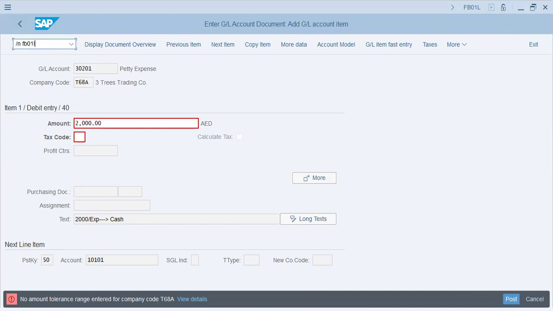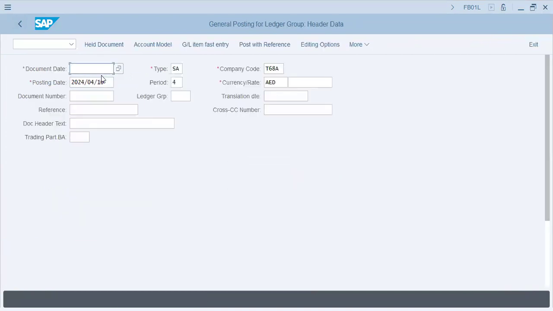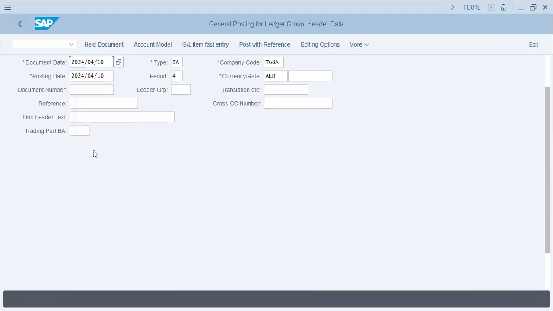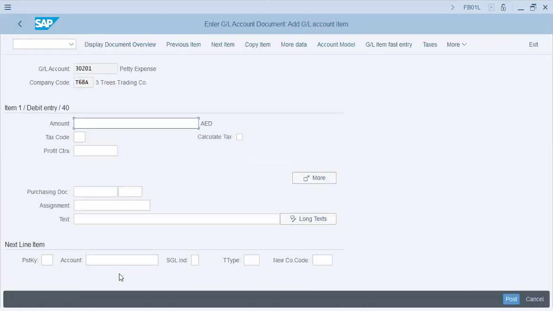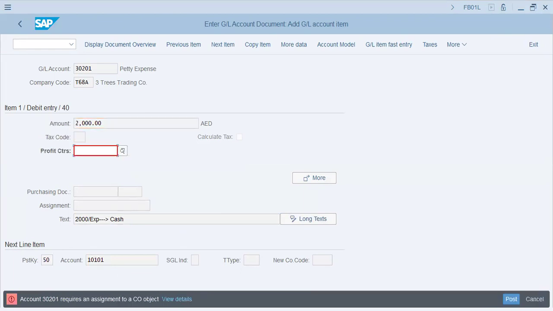Slash n FB01L. 3020, 30201, 2050, 1001. Profit center. 30201 requires a profit center.